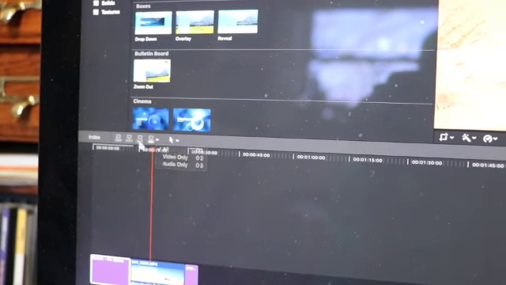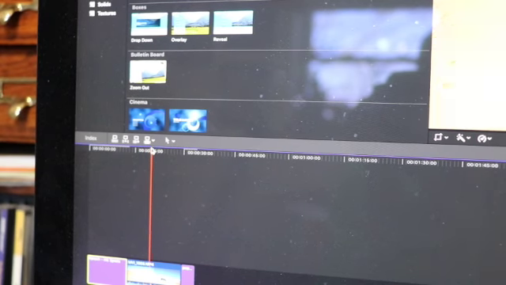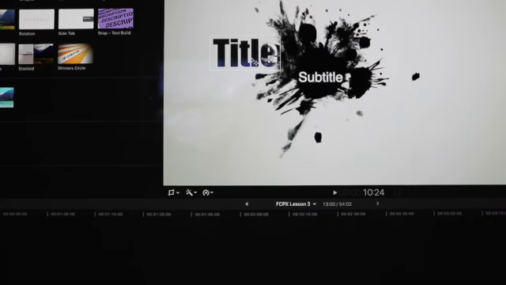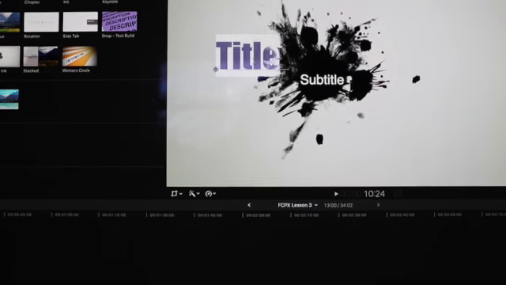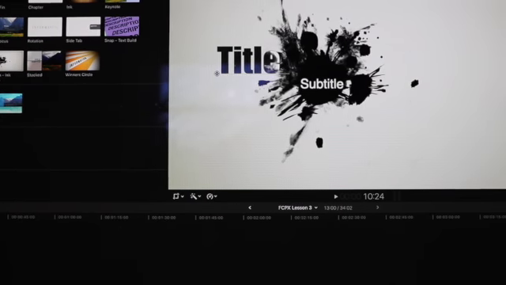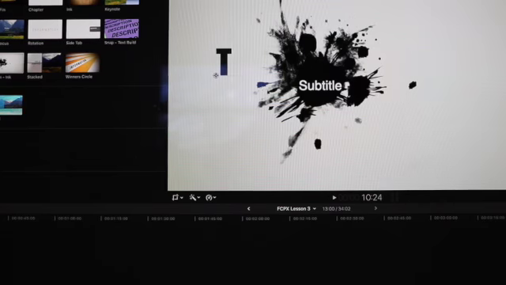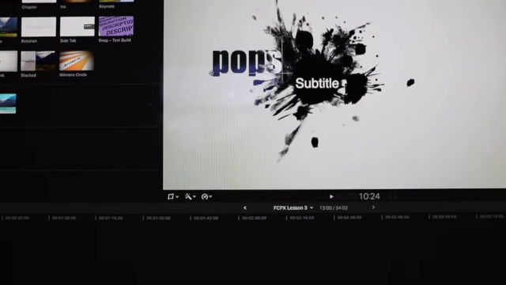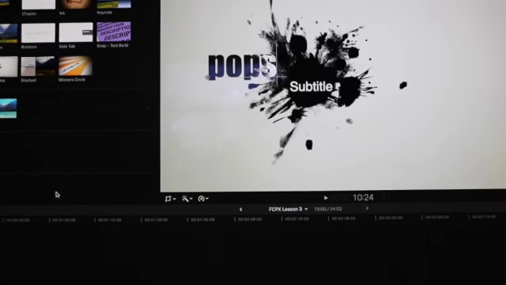You'll take your playhead, the red playhead, run it over, and you can see all of a sudden you'll get into words, and you're going to click it and double click it, and then you can just delete that out. And again, I'm just putting Pops in again. You can change it, but our whole goal is to have a sign in front and a sign in back of your commercial.